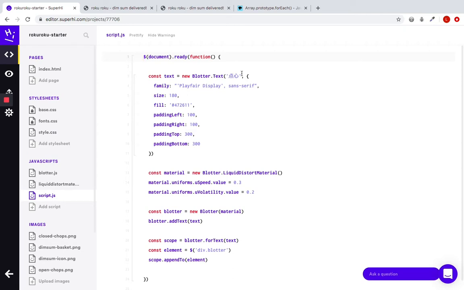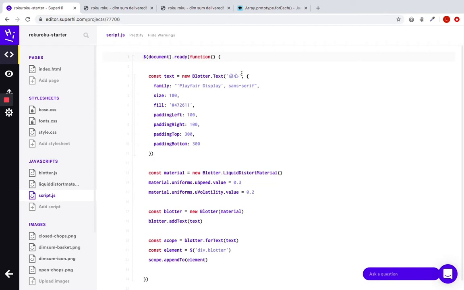To apply our blotter effect to multiple areas of different text, we need to create an array containing the elements we want to animate, and then use JavaScript's forEach method to iterate through these elements, pull out their text, and apply their blotter effects. Again, we're going to take this step by step.